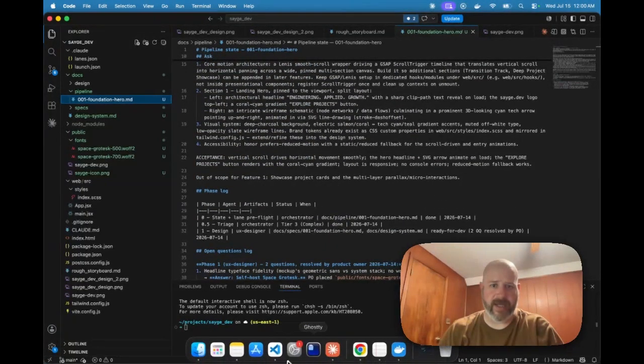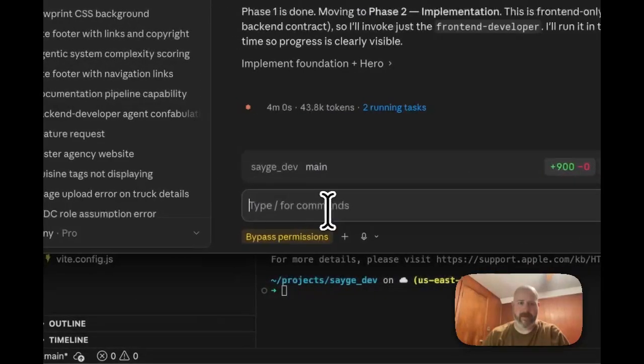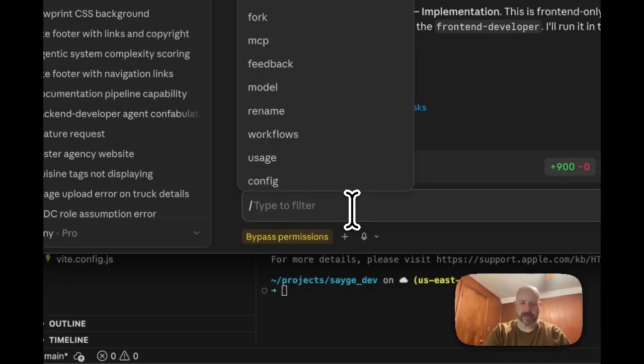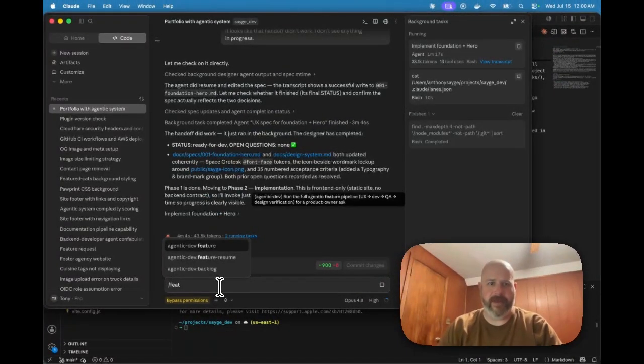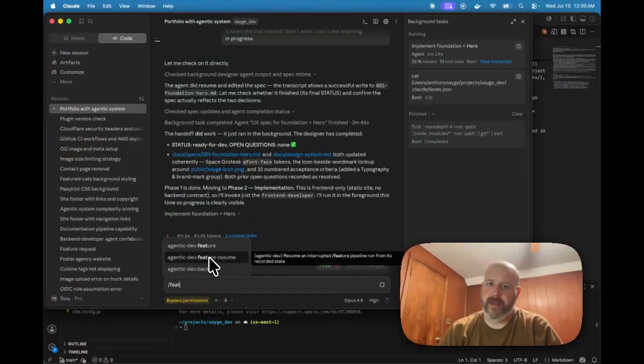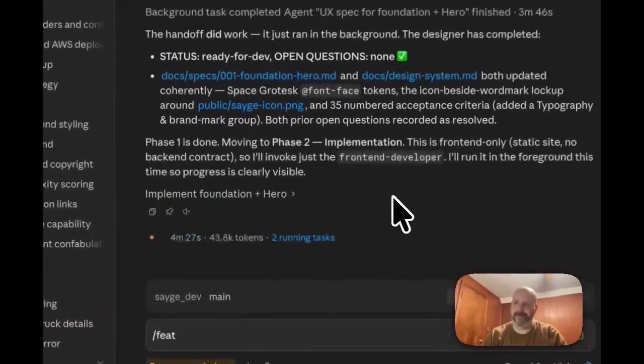I'm not going to actually execute it, but there's a feature resume, so that if I get to a state where this dropped, say I went to go get a coffee and I came back and it had dropped or somehow lost context, I could go to feature resume and it would pick up right where it left off. So even though this is a slow process, as you could see, it's very thorough.